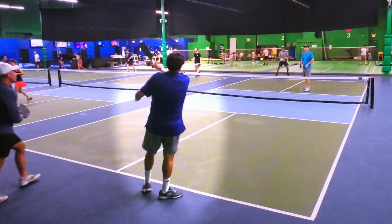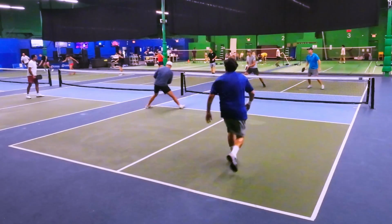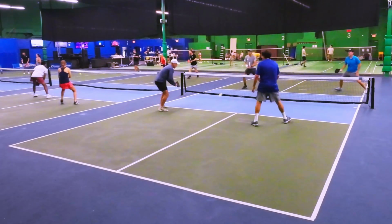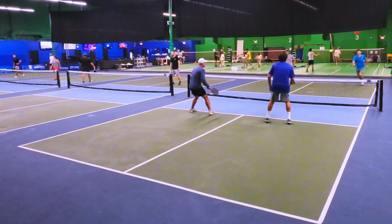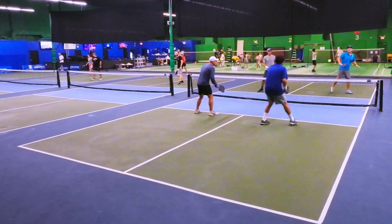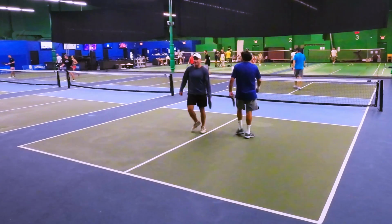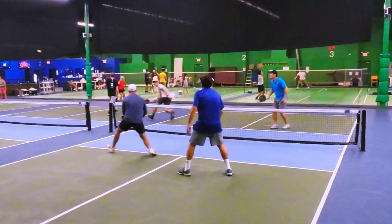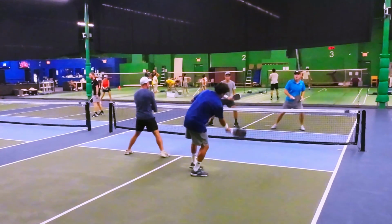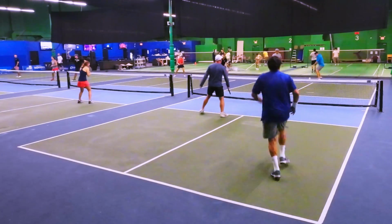You see this all the time in game tape. Joe Perez is serving, plays senior pro. He drives the ball, and I'm shaking and baking at the kitchen, right? Pinching middle. We had a chance to win right there. Then I speed it up because I get a dead dink, right? We're thinking more like chess players. We set up the shake and bake, had a chance to win it there. Then Joe hits this beautiful forehand out wide dink, right? Now we're playing chess when we were playing checkers, by being more strategic, thinking a couple moves ahead. And by having these offensive dinking shots, we can do so well.